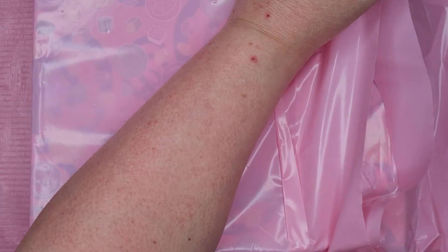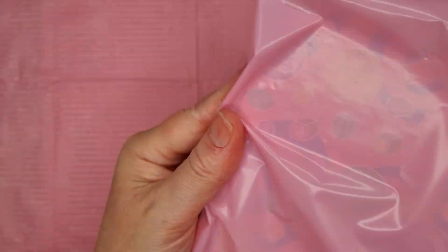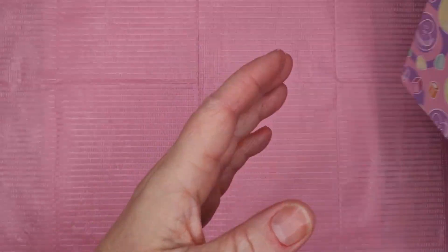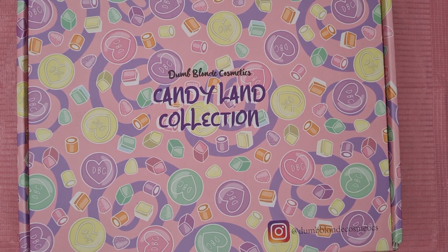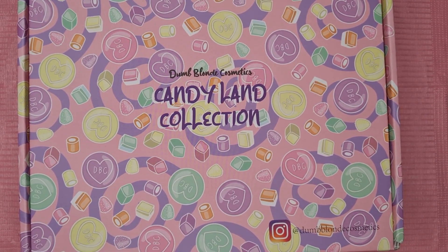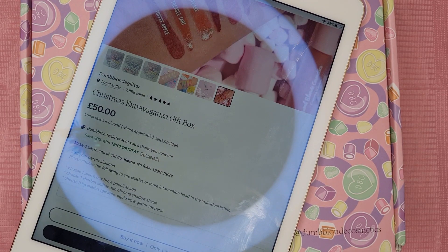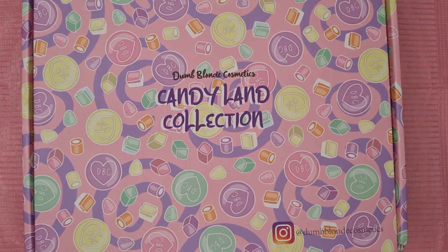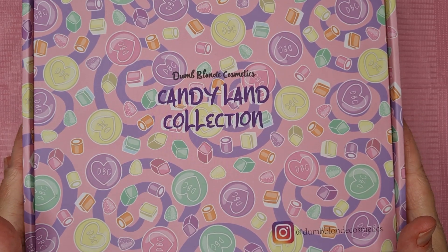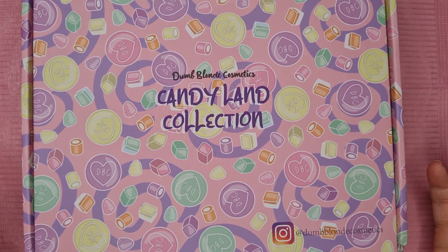She has got one left on her site now which is 50 pound. I bought this in the sale so it was half price - 25 pound. There's still one in stock. I'm just drinking a cup of coffee because it's cold here in the UK. So yeah, 50 pound and I paid 25 pound, and you also pay delivery.